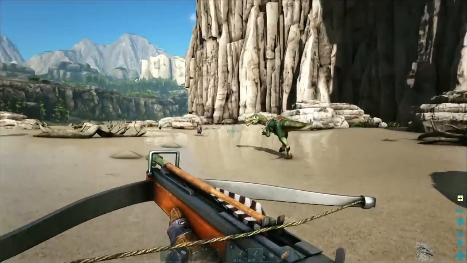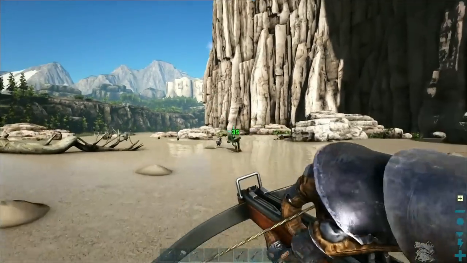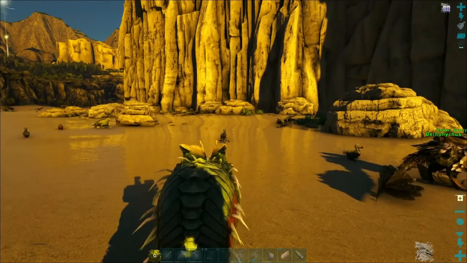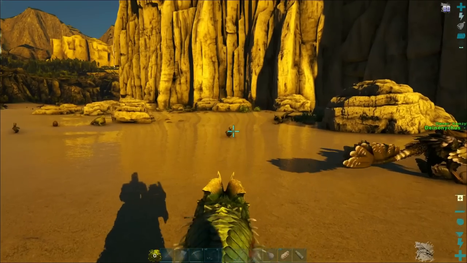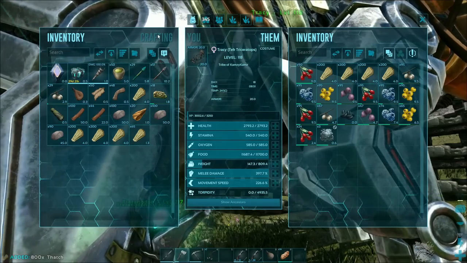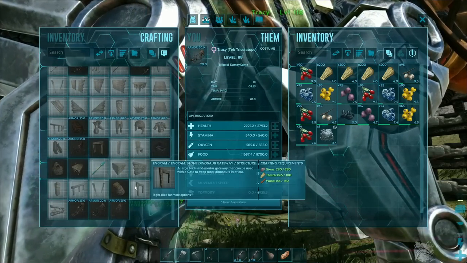But eventually, we were able to find a ginormous dino and take it out. I mean, just look at this. It's so cool. I'm on a freaking dino. It's just insane.